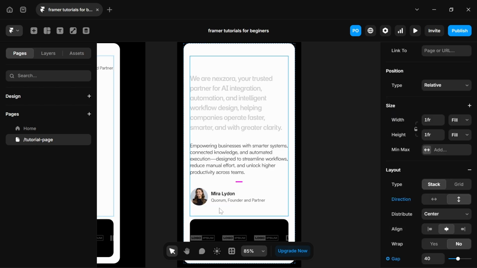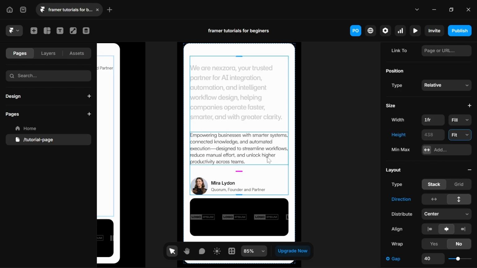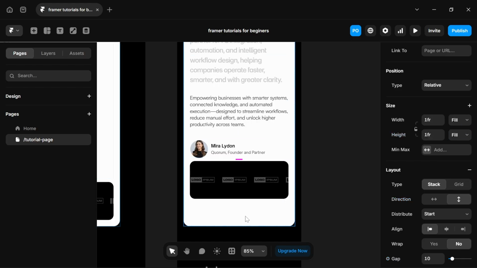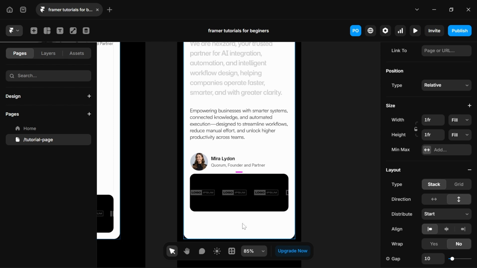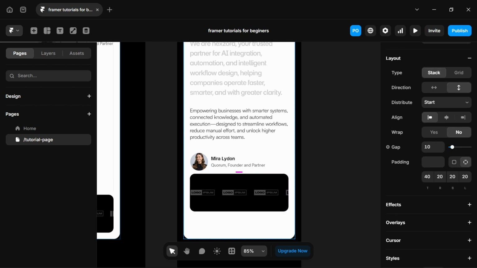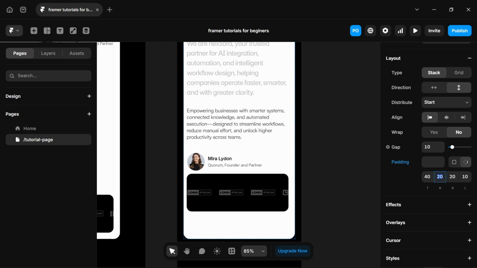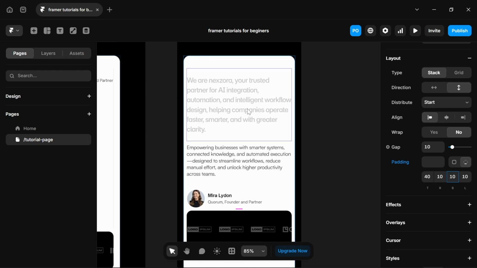I would also do the same for the overall frame, wrapping all this text together. Change it from fill here to fit content. Yeah, I think we're making a whole lot of progress. Now for the frame padding of this white frame, because it's a mobile breakpoint, I'll be reducing that to around 10 to the left and 10 to the right, and also 10 to the bottom, and let's just keep it at 20 to the top.